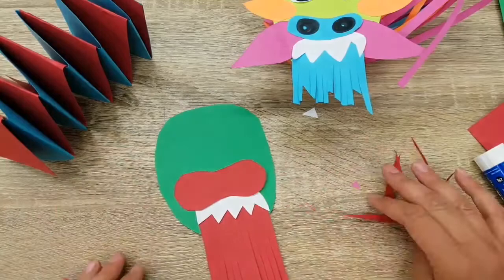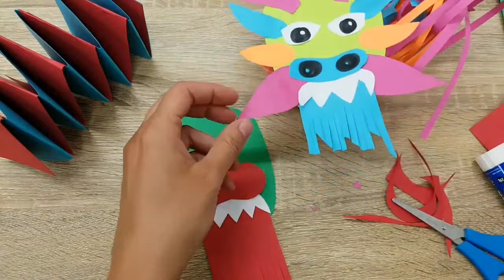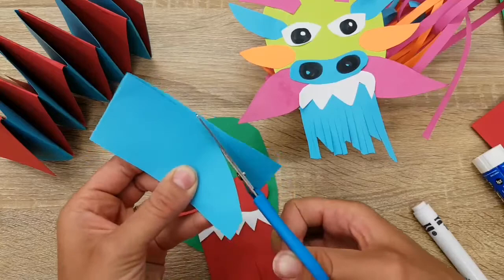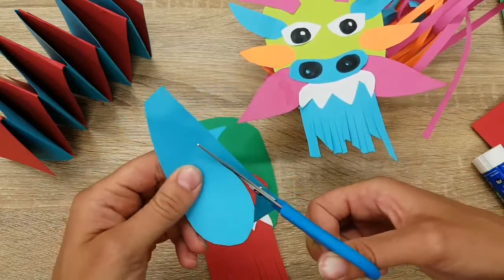Now I have to decide what color do I want for these fiery, beautiful things on my dragon. All right, so I took the edge of a paper off and then I'm folding it in half because I wanna have the same size on both sides. So I'm gonna go kinda up on a curve and then do a whole curve around and sort of loop in and come back out. It sort of looks like a raindrop.